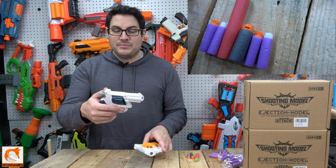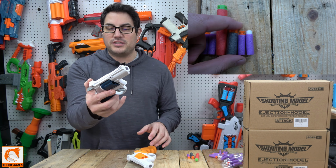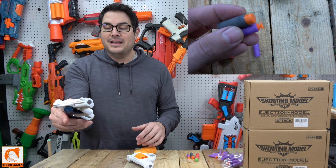It just happens. Now, loading this is pretty straightforward. You just push that lever on the side and pull it back. Now, you can flip it out.